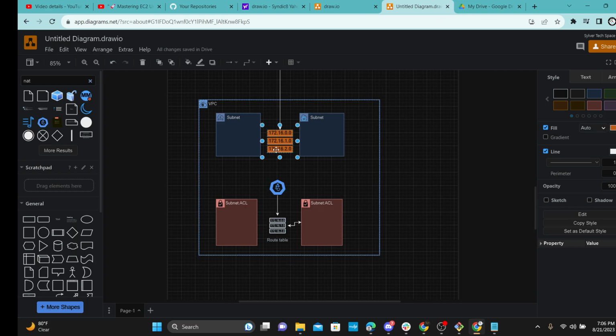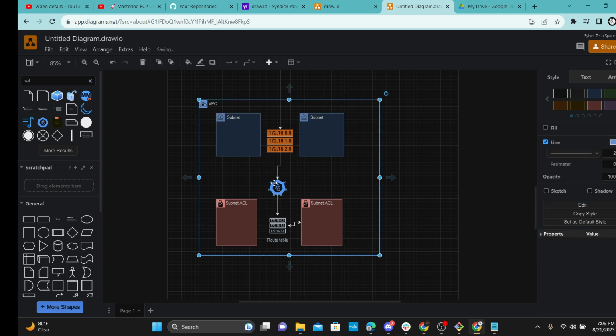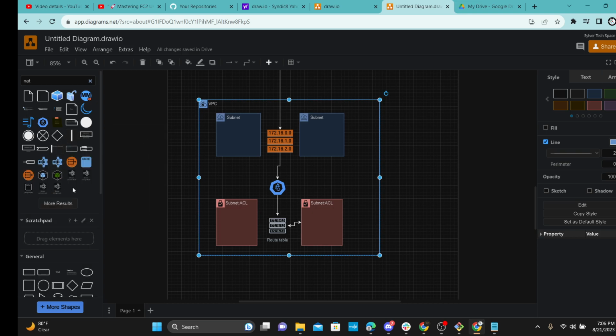You can have this connected onto your NAT gateway that translates the IP addresses from your private subnets onto your public access.